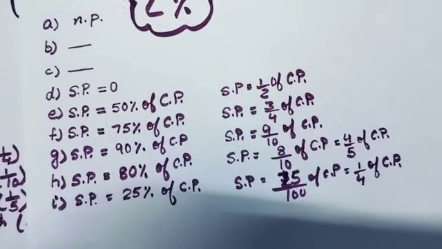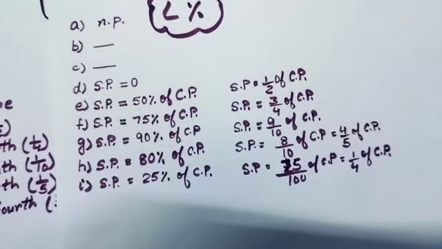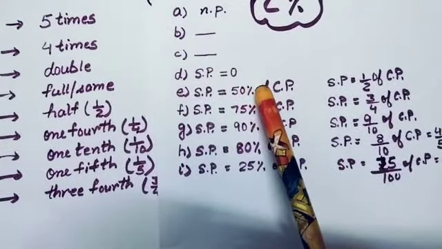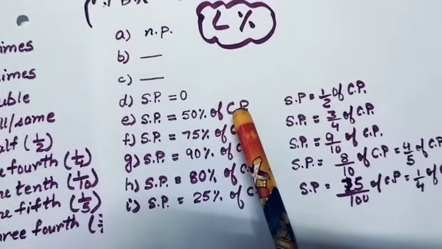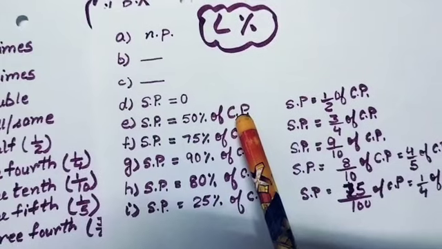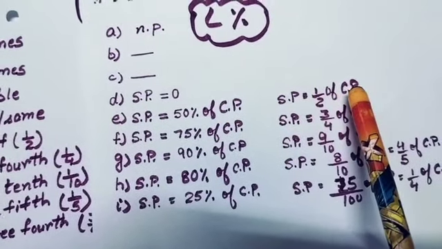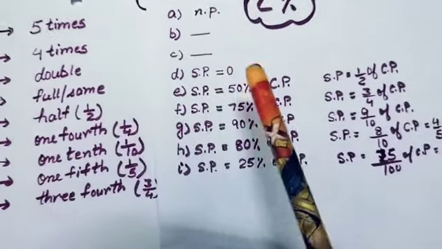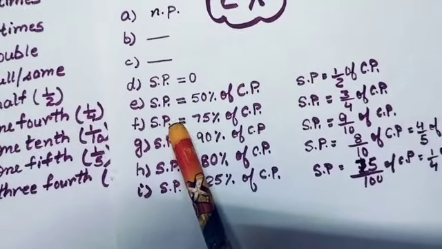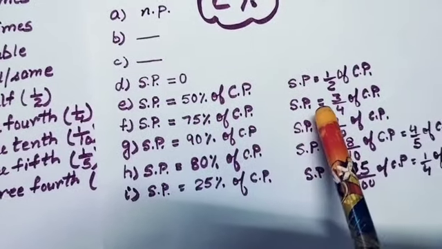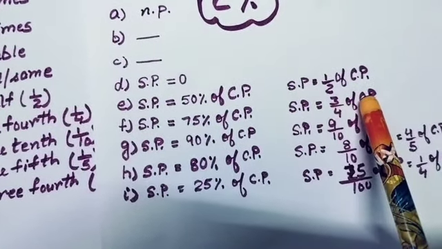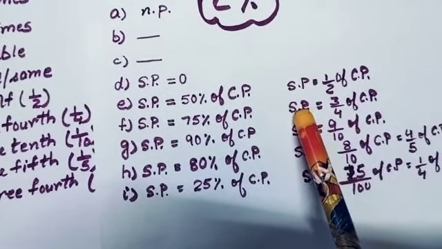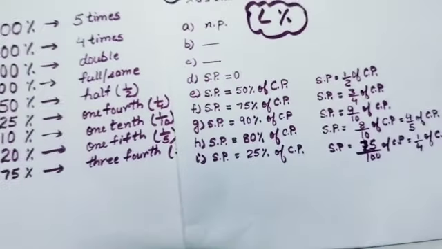In fractional form: if selling price is 50% of CP, that means selling price is half of CP. So if you have a 50% loss and you have invested 900 rupees, then your selling price is half of 900, which is 450. And if you have a 25% loss, then your SP is 75% of CP, which is 3/4 of CP. So if CP is given, you can easily find the selling price.